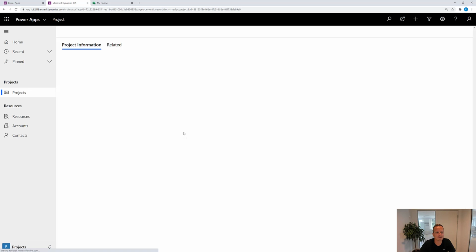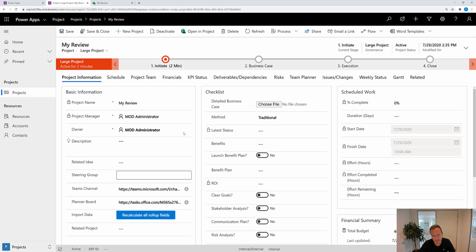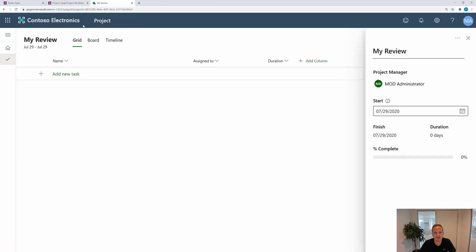So we now go back to the same view, and you'll see that the MOD administrator is still the owner and the project manager. But this field actually up here, we can change. And let's try and do that. So if we go back to the Project for the web experience here we can actually click the project name, and right here, remove MOD admin, and then add another person. Before we do that, let's just try and create a task to see what happens if I try and add the MOD admin person. So task for MOD admin, as an example.